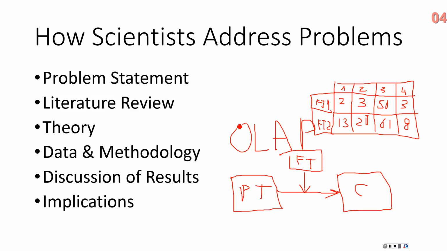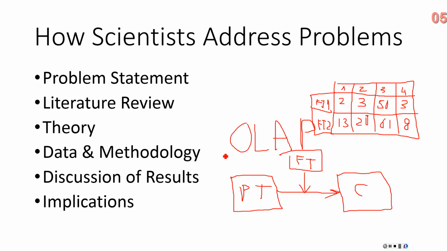OLAP is typically done with a three-dimensional cube. Here we also have a three-dimensional cube in a way, but we implement it with the help of a table. So this is the essence of pivot analysis, again from a scientific point of view: you're trying to test the relationship between 2 or more variables by creating a pivot table.